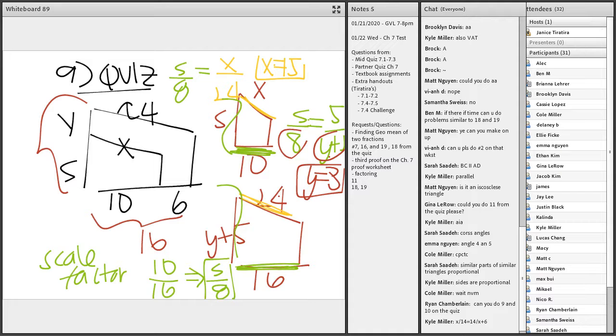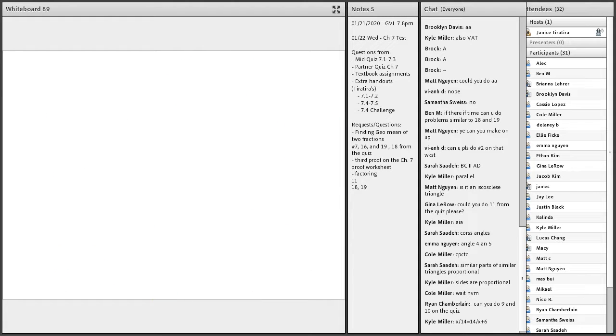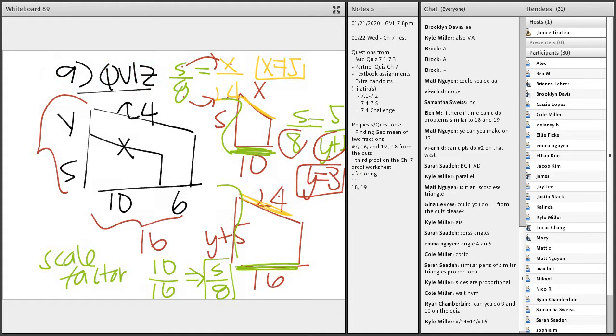Okay, just like this one up here, 5 over 8, x over 24. Look how you're multiplying by 3. So the top will multiply by 3. That's how I did it really fast. I didn't even cross multiply. Okay, and then number 10 on the quiz is, oh, I think we already did that. So 9 and 10 were both from this picture. So number 9 was x, which was 15. And then number 10 was y, which was 3.